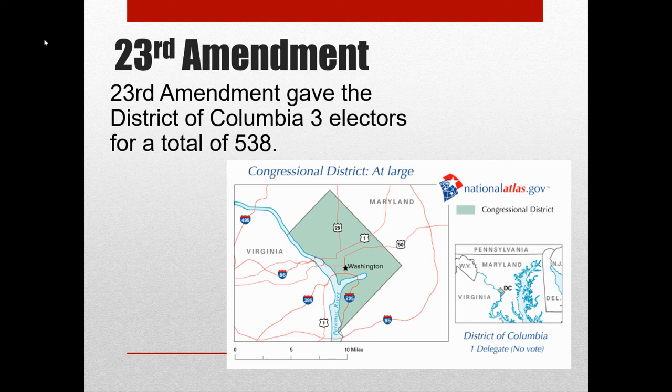But previously people might have lived in another state but just went to DC for work. More people are permanent residents of DC, which is a territory. And they said, well, wait a minute, we don't get a say in the presidency. And so the 23rd Amendment gives them that say. Columbia is the only territory which is going to be allowed electoral votes, and they get 3. So that gives us the grand total of 538.